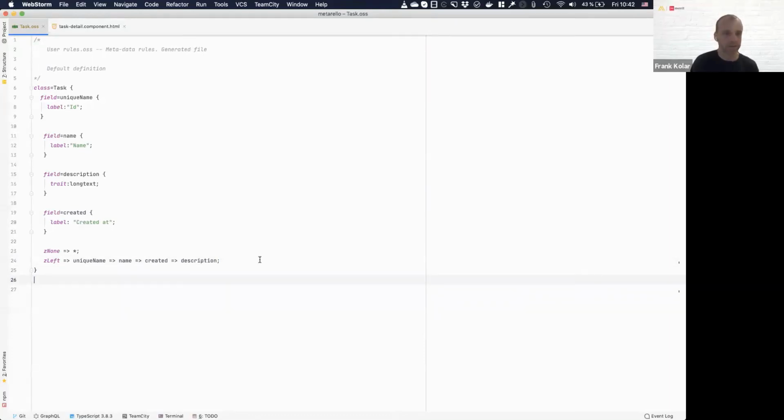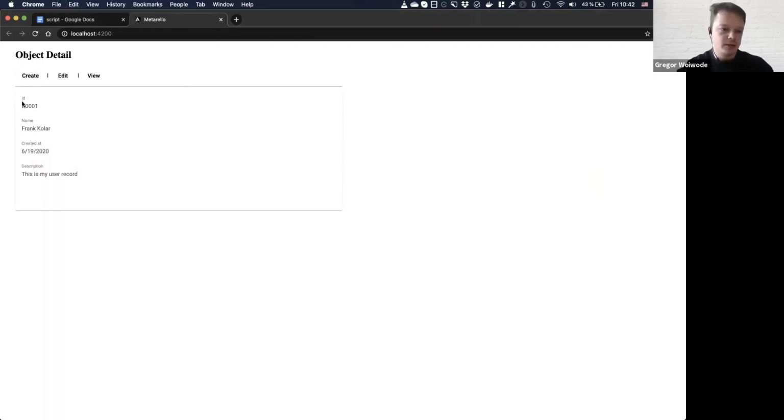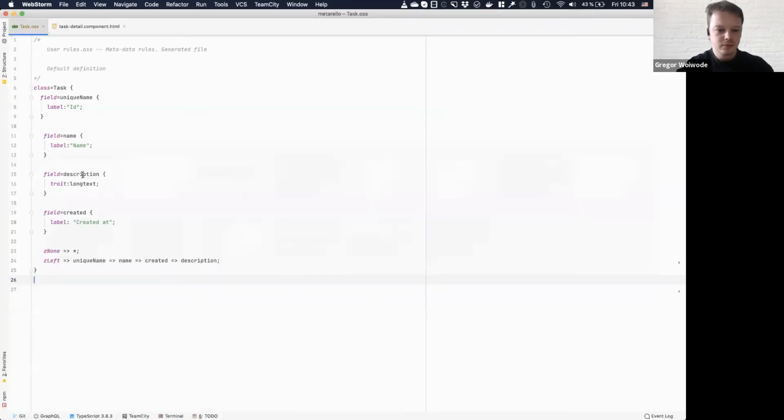Let's check whether we see everything on the Chrome. So okay, this syntax works as well. Excellent. Now what I want to do is start with a little exercise. I will give you 2 or 3 questions and let's see how you perform. So let's go back to the rule. Now we have the task. Everything works fine, and we have 4 fields.